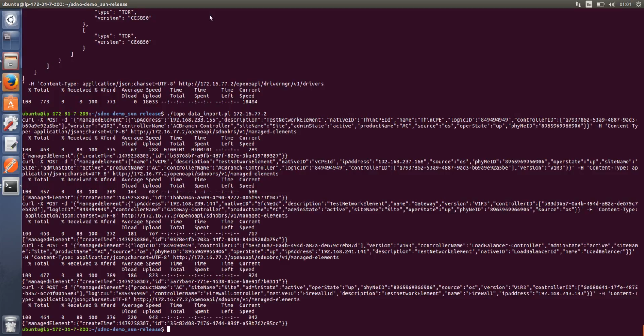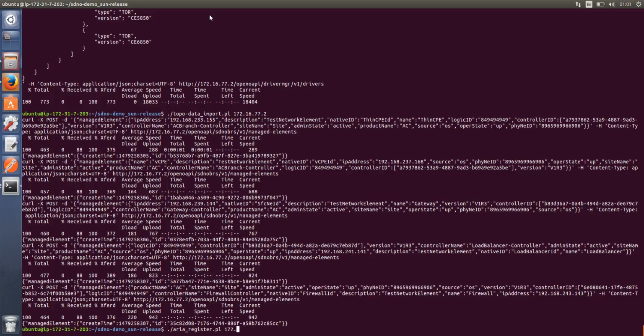Before we provision the enterprise to data center network service, there are a few workarounds necessary for the Open-O Sun release. The first one is that the Aria in Sun release can't register to the microservice bus automatically, so we need to register it to MSB, the microservice bus, with the following script.